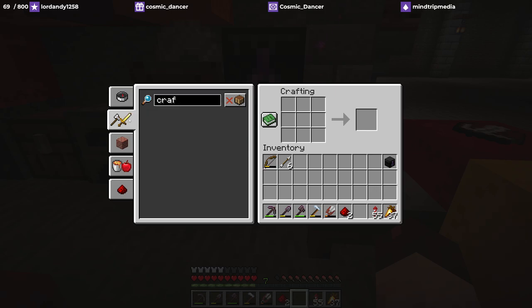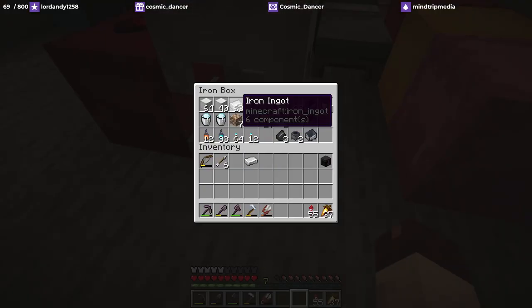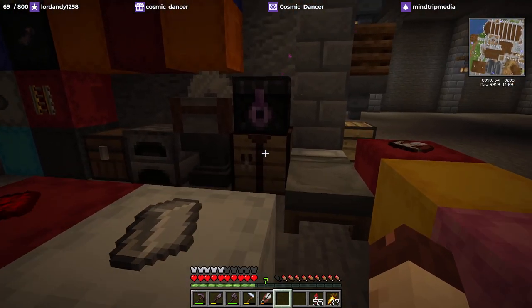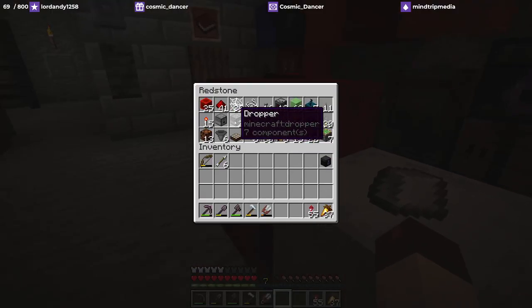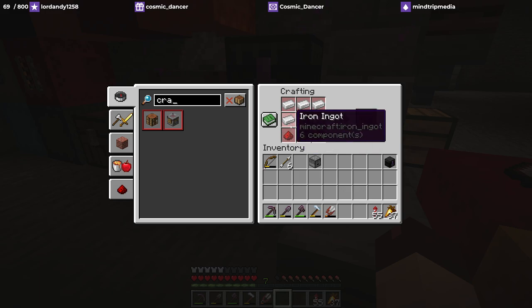I don't have the crafter recipe. Maybe it's related to iron? There's definitely some spots in the farms. Huh. Interesting. You'd think that that would unlock somehow. What else is in the crafter? A dropper. So maybe I have to hold a dropper? There we go. I thought redstone or the ingot would unlock it.